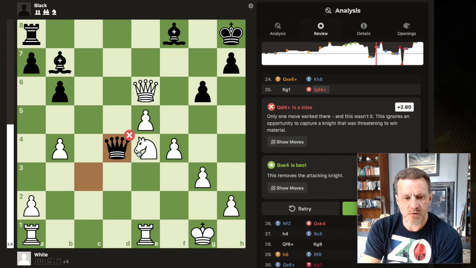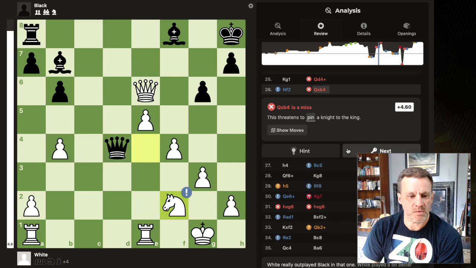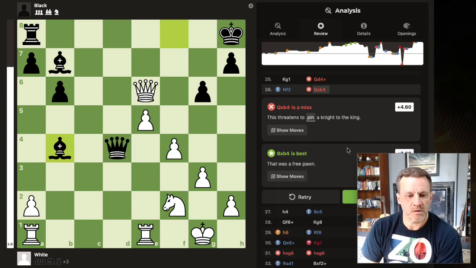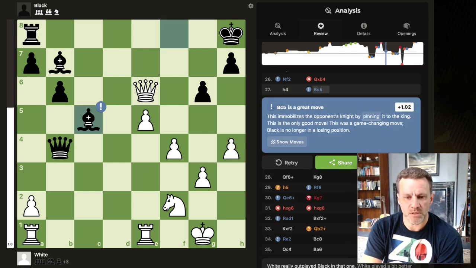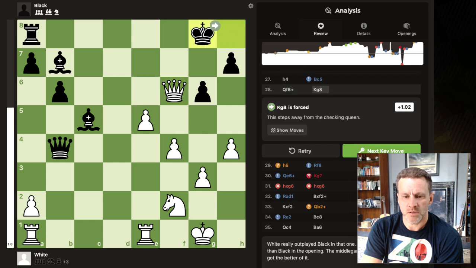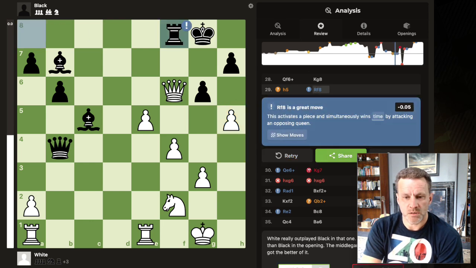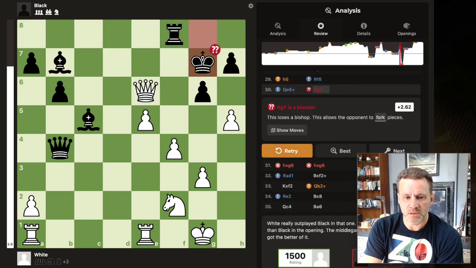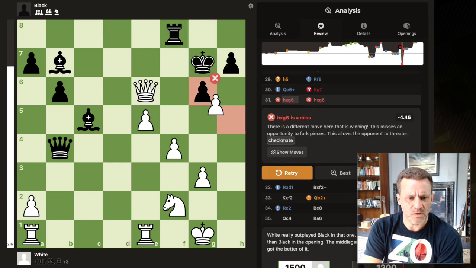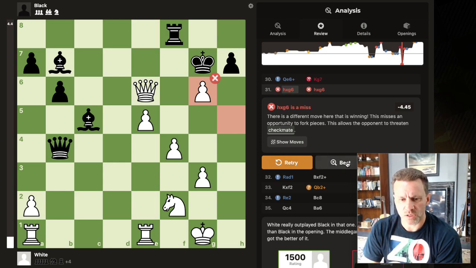Huh. Okay. Blocking the check, and that's another miss. Wow. Really let him into that game, didn't I? And that's a miss. Come on, Hunty. And we're even here. Wow. Goodness me. And that's a blunder. Loses a bishop. And at this point, I'm actually lost.